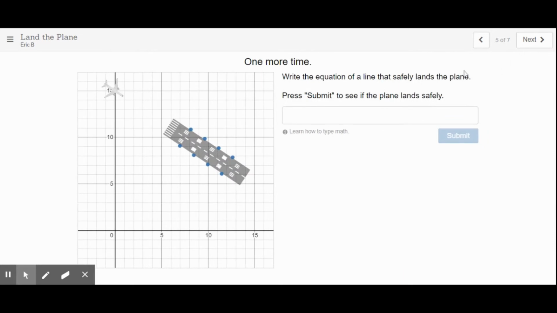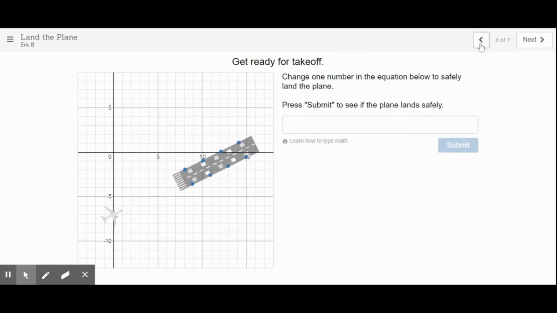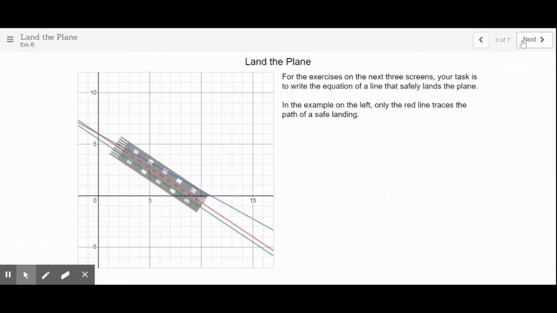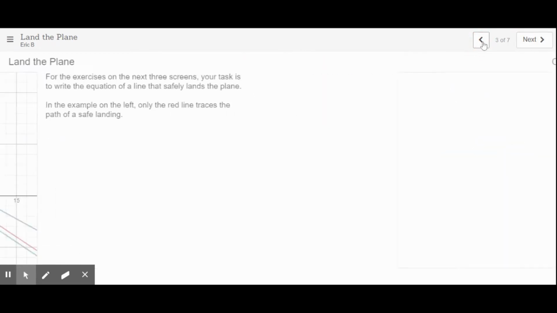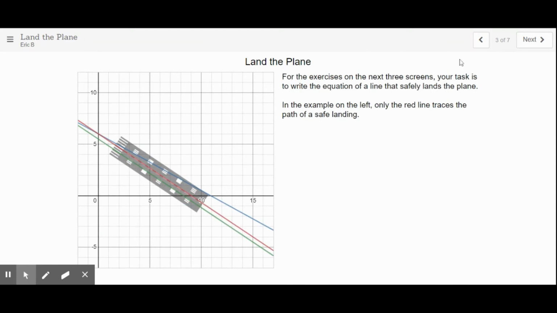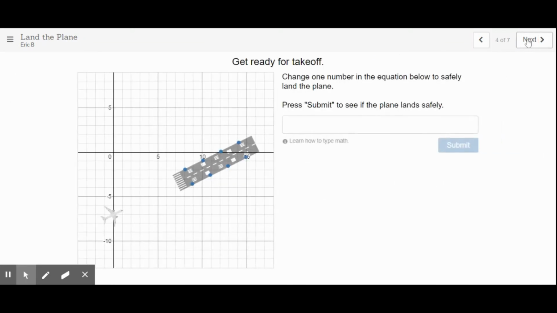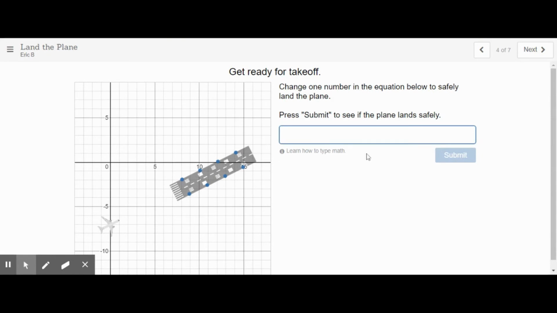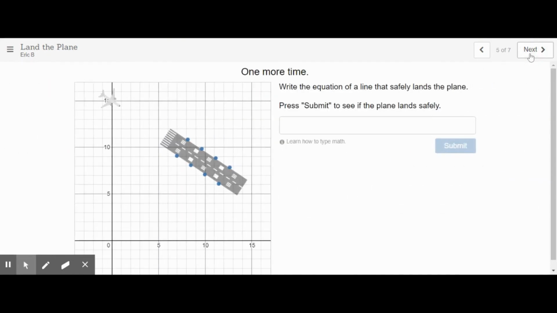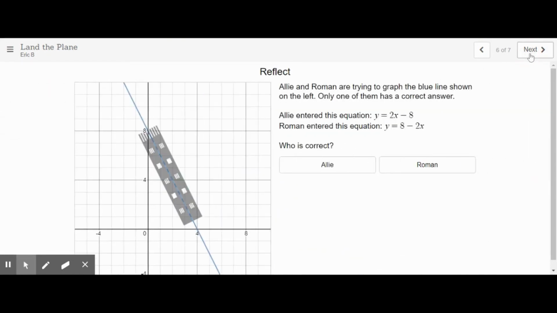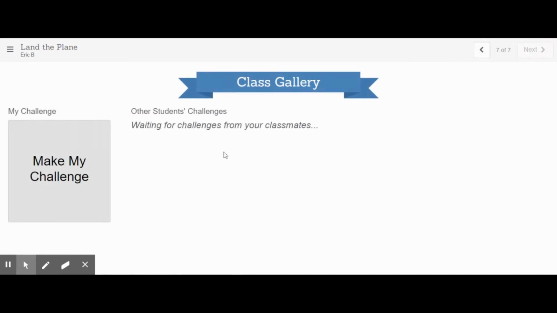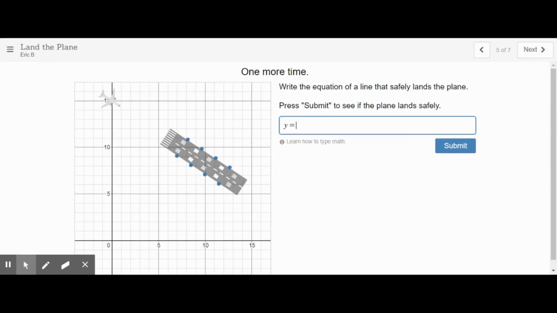Now, you'll notice I didn't actually submit a response for that last slide, so I can always go back through the slide deck and fill out anything that I haven't, or to look back for tips on previous slides of how to solve problems I haven't yet solved. Now, once we have completed our slide deck, we don't actually have to hit a submit, a save. All of this is continuously saved. So that's how we complete Desmos assignments.